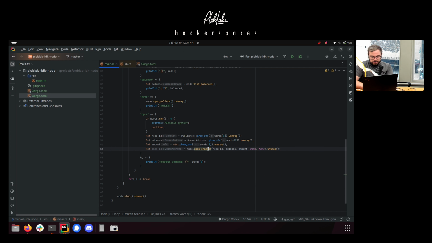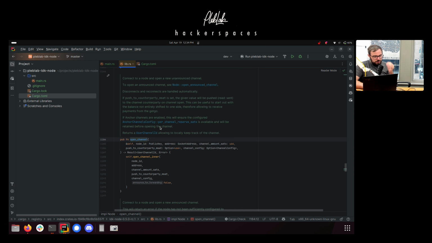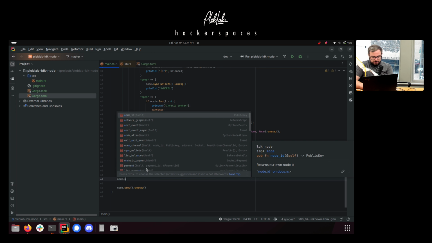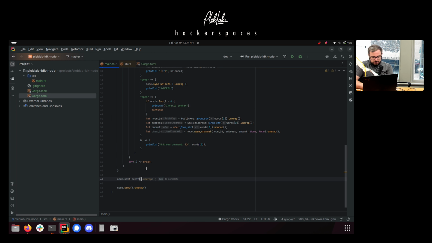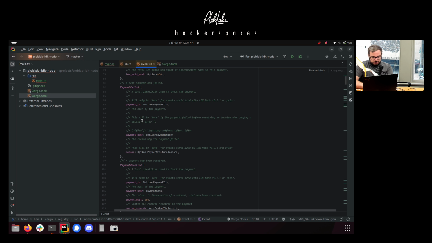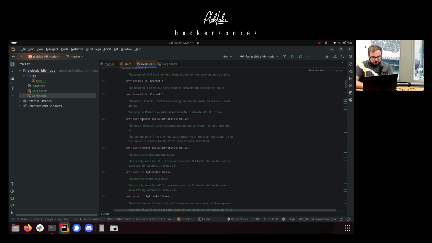This LDK node will just kick off the channel if you read the docs. I guess it just doesn't explicitly say, but there's also the event manager in here, which gives us these events. So let's see what they do.